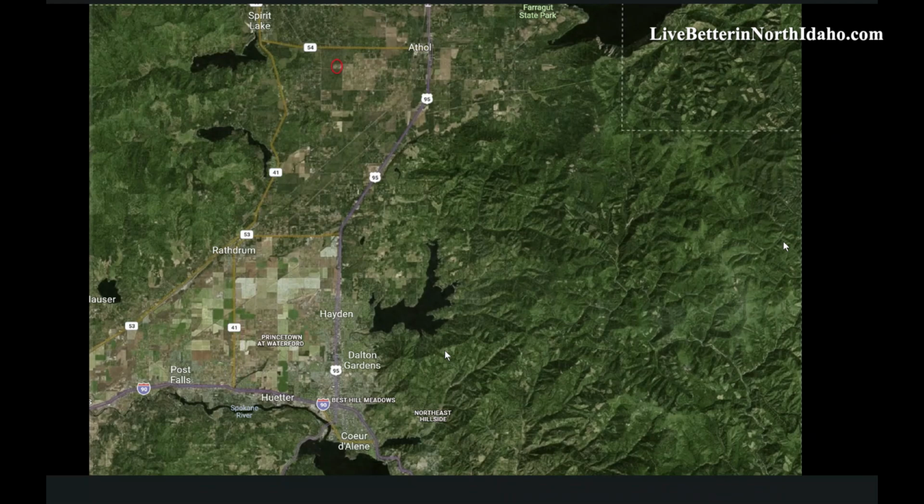Okay, we're going to take a couple minutes here and discuss the most important feature of a rural property, and it is this: its location. So many times people neglect all of their lifestyle needs. Those are what should direct where you buy your rural property. The price is important, but it should not drive your search. You guys need to think about all the things you need for your lifestyle and then look for that property. What we see so many times is people will buy the property and then figure out that they're too far away from the things that they need for their lifestyle.